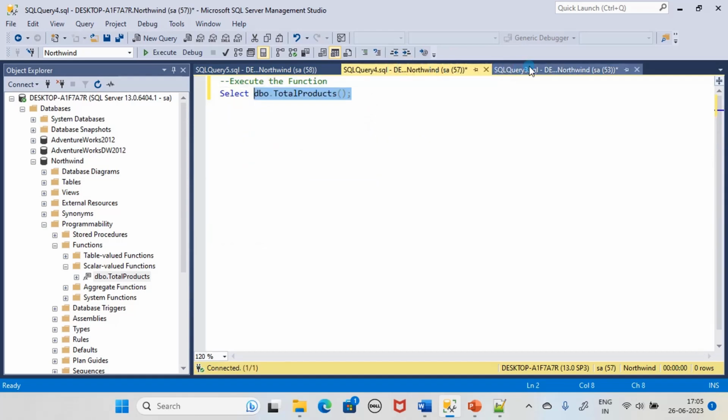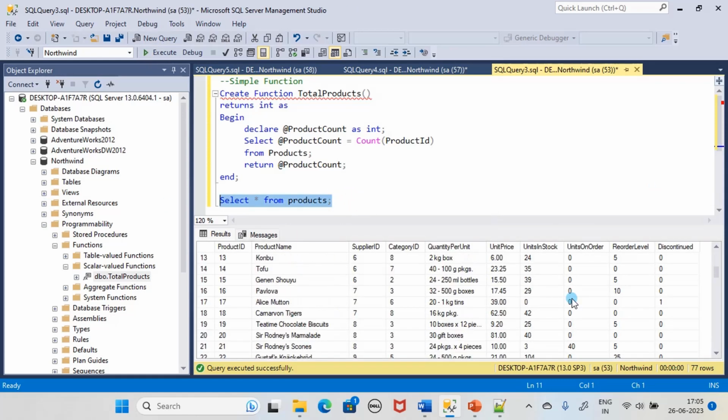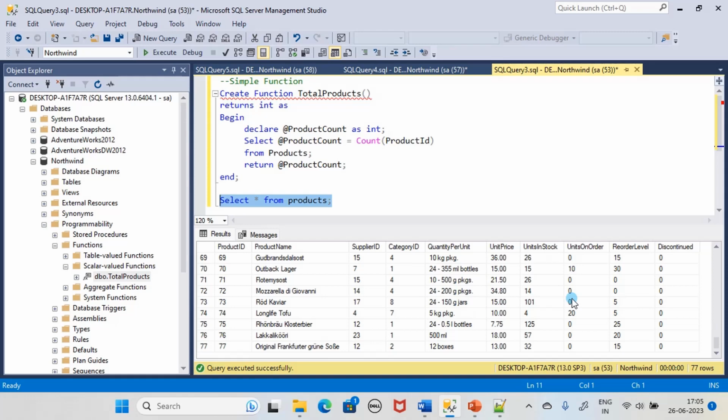So before running this function, we will keep a select statement here. These are all the contents of the products table from the Northwind database, and we can see there are 77 rows.